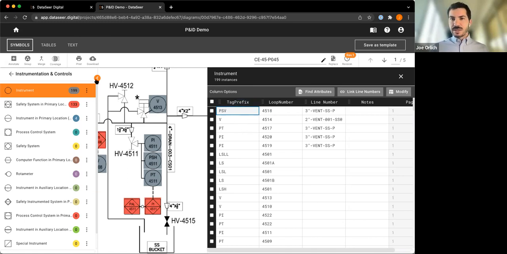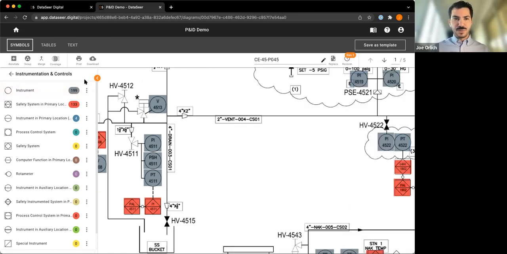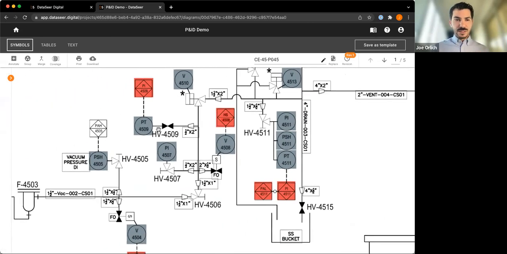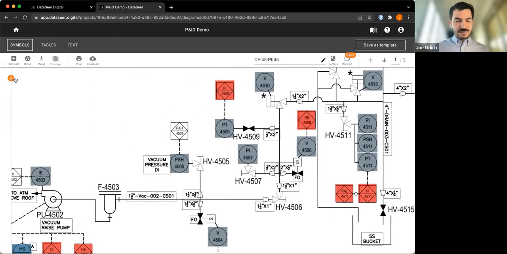To further highlight the efficiencies that machine learning can bring to the labeling process, I'll actually go into some symbols that I removed the label for, so you can see our search feature. I'll go into this safety instrument here. So say in the course of your project, auto label didn't capture all of your project symbols, they didn't hit the threshold for labeling, or this is a totally new symbol potentially that DataSeer hasn't learned yet.